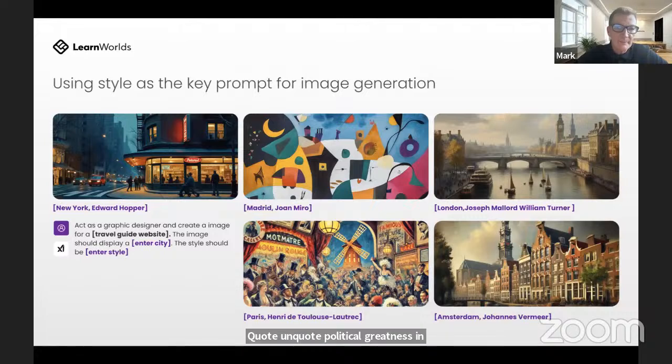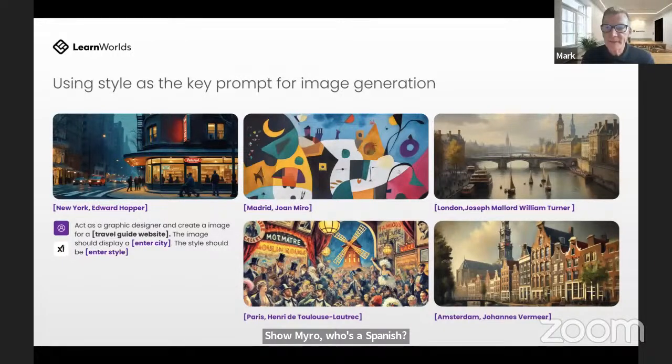So here I approached the five different cities with five different artists. I acted as a graphic designer and created an image for a travel guide website. The image should display the enter city name, and the image should be enter style. So Edward Hopper, iconic paintings of people going around their everyday lives in New York. Joan Miro, who is a Spanish artist.